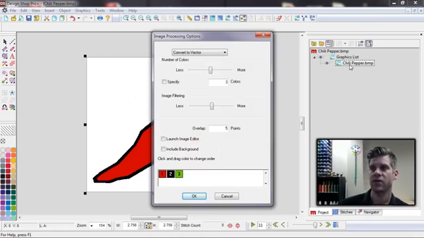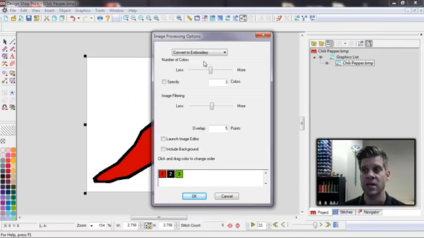I will get my image processing options that pop up. And the first one I want you to look at is the very top drop down. Now you have the option, if you want to have a little bit more editability, to change this to vector first. And a lot of people do that, and I think a lot of people do that because it's the first option in that drop down. If I change this to embroidery, I can bypass that step completely and go straight to embroidery.